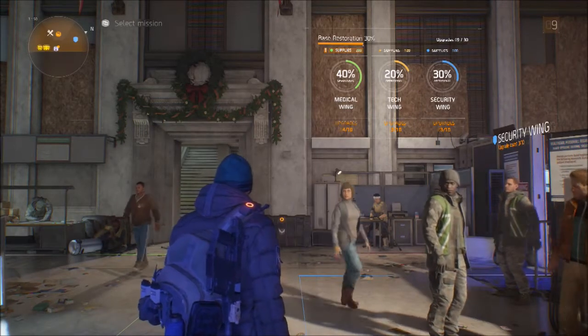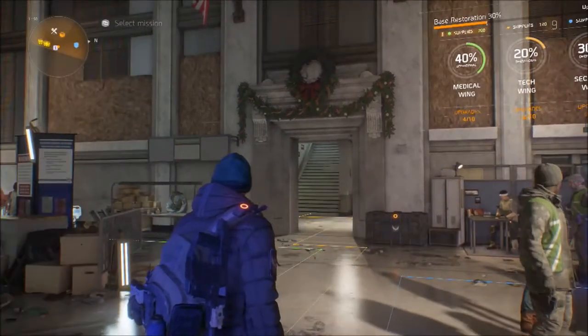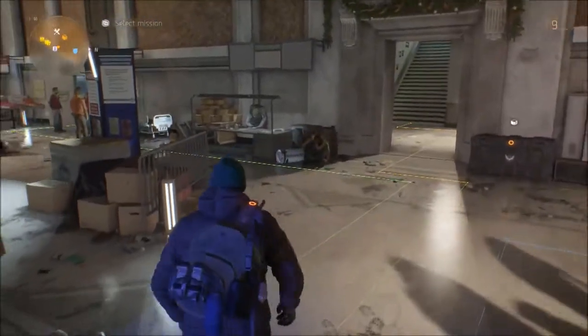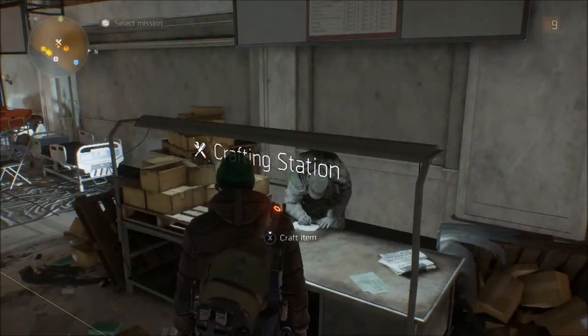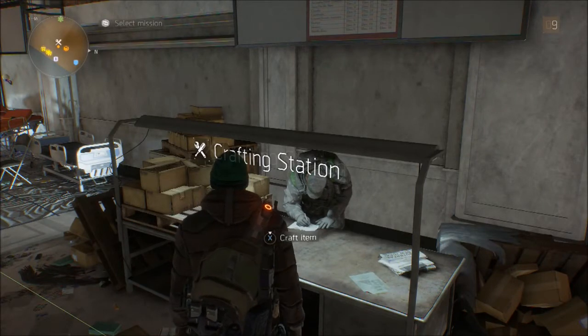In this video we're going to go through the crafting system for the game. Now to do crafting you need to be in your base of operations and go to the crafting station, which is just here. Now to craft items you need two things. You need blueprints and you need resources.